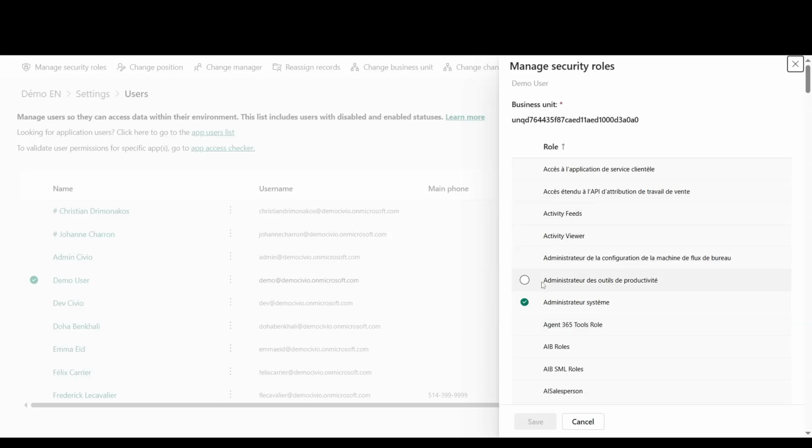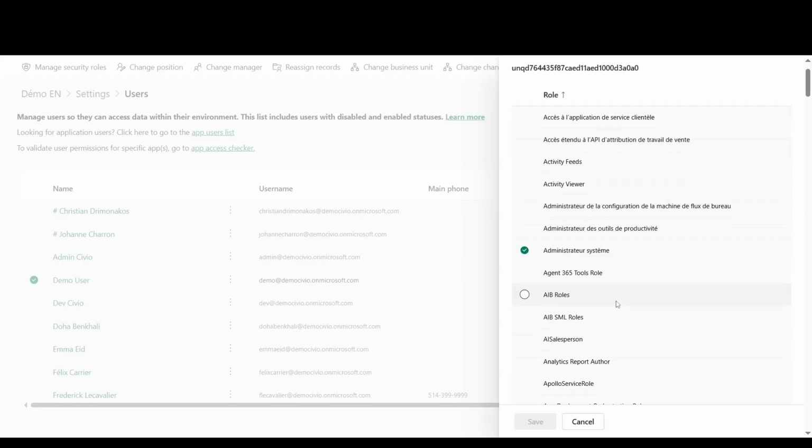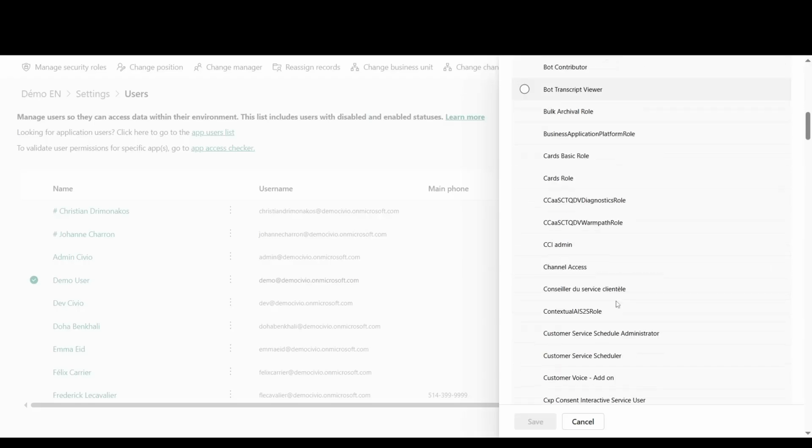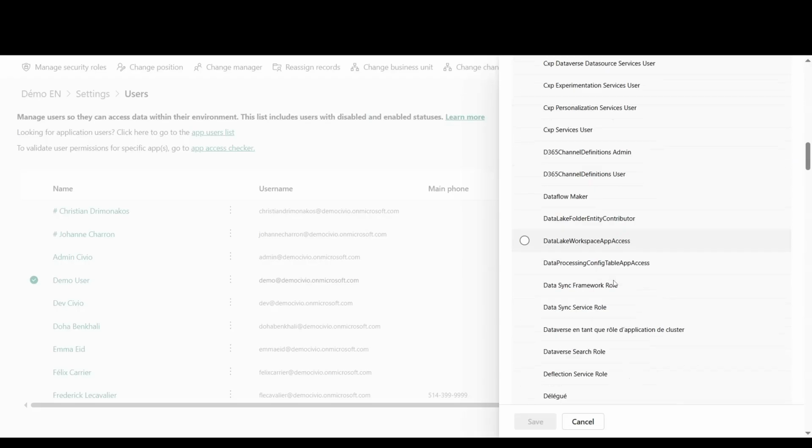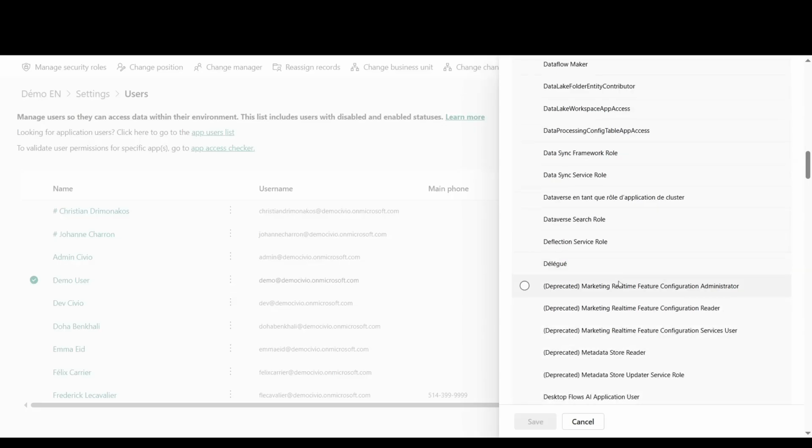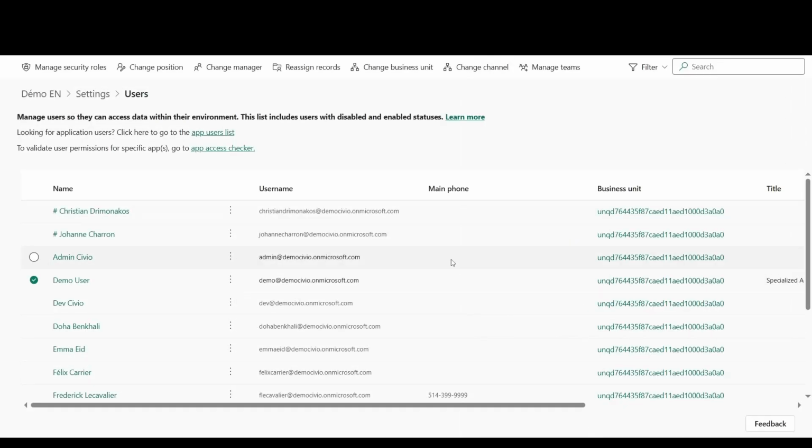So for this one, as you can see, we already have the role here. So if you had to choose something else, you can go down in this list. You will see there's a lot of different roles that you can choose. And once you've done that, you can click on save here and everything will be added to that specific user. So that is very quick and very easy and straightforward, and that is how you can determine the role of a specific user in Civio. Now, adding and removing members.